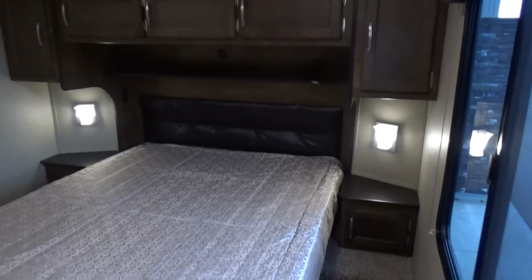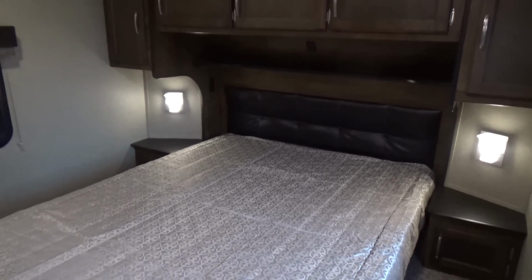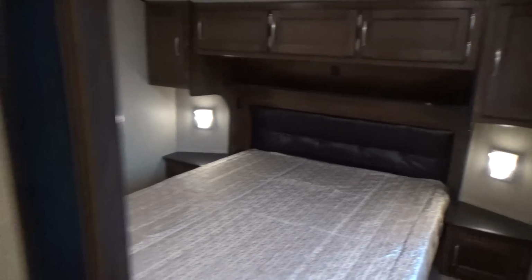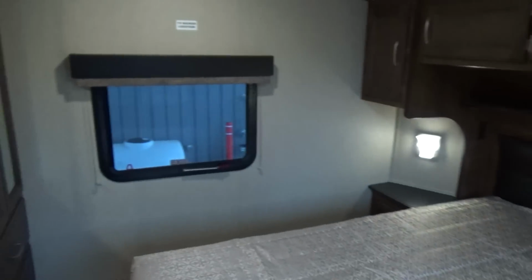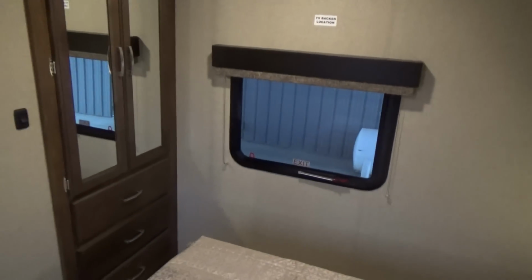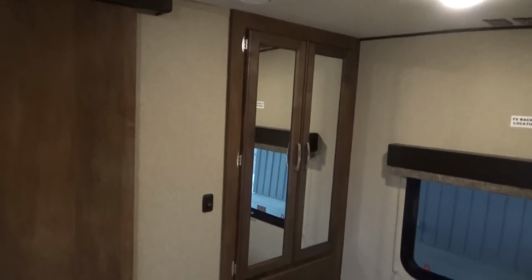So beautiful, beautiful bathroom. Again, the way they've designed this, why manufacturers put wardrobe slides is to give you wardrobe storage. Well, the way Grand Design has designed this, I'll just back up to the bathroom. See this wall section here? What do you think's on the back side of that? If you said closet, you are right. So they've been able to eliminate the wardrobe slide in the bedroom, which eliminates hitch weight, a couple of hundred pounds, but they haven't eliminated the storage, which is really good.